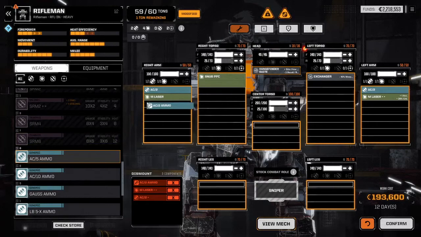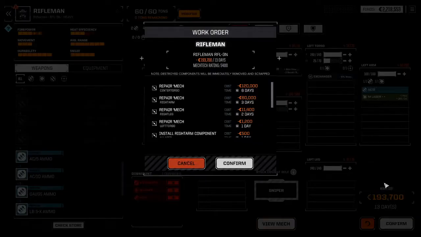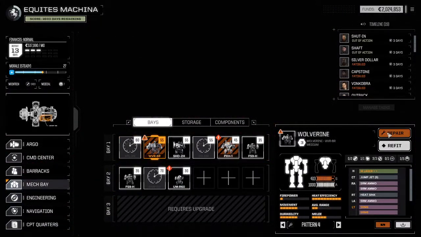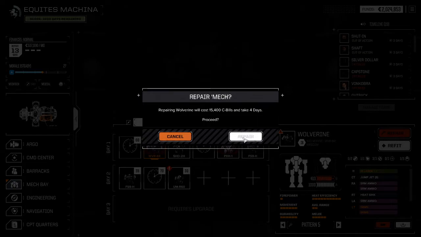AC 2 ammo. There we go. Sure, it's all repaired. 13 days for that. Ouch. So we definitely need to move on to Tarragona because it's going to take quite some time to get there. I'll let you know when that's done. You can just do a straight up repair. Come on, hop to it.